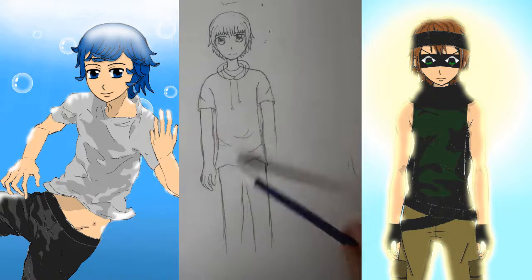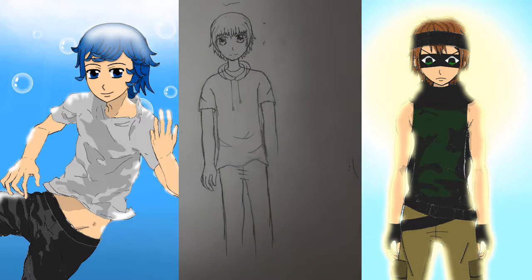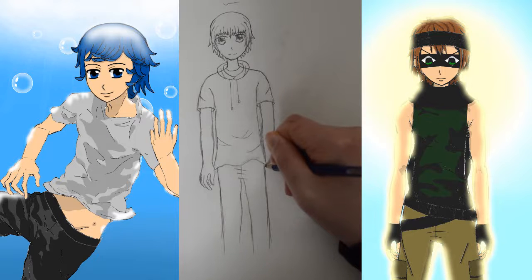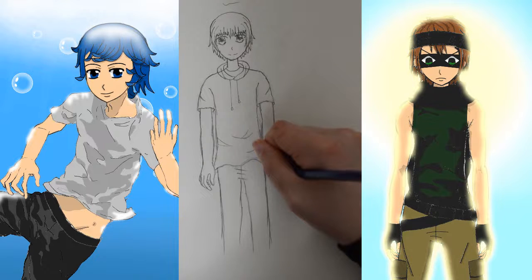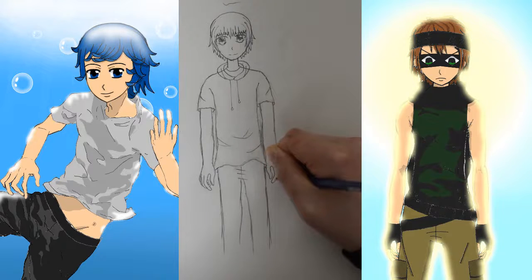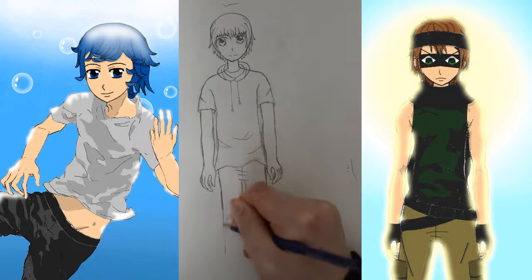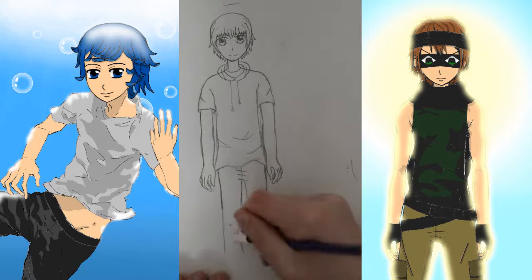If you don't like doing hands, you can always just draw them with their hands behind their head or behind their back or things like that. Okay, so once you've done that, you can erase any excess lines you might have, redraw some of them, things like that.